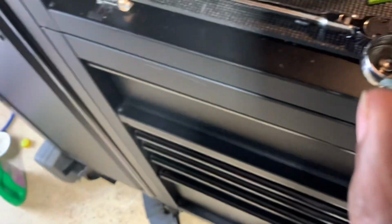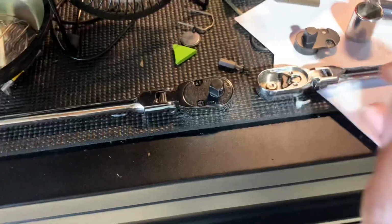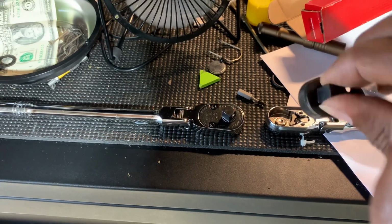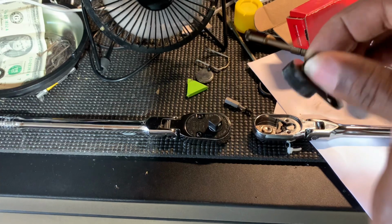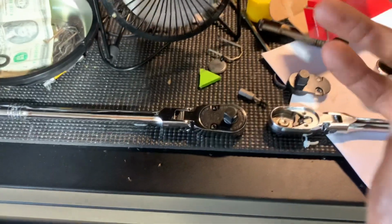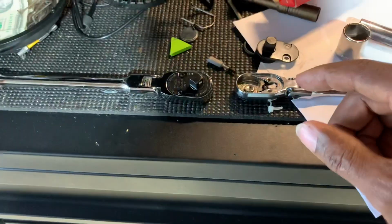And I think what that does is help to reduce the amount of movement that's going to be experienced while in use. So they're trying to minimize any potential torquing or misalignment of the gear set to the pawl. And so essentially it should make the ratchet a little bit stronger. Now they do consider this to be a sealed head ratchet.